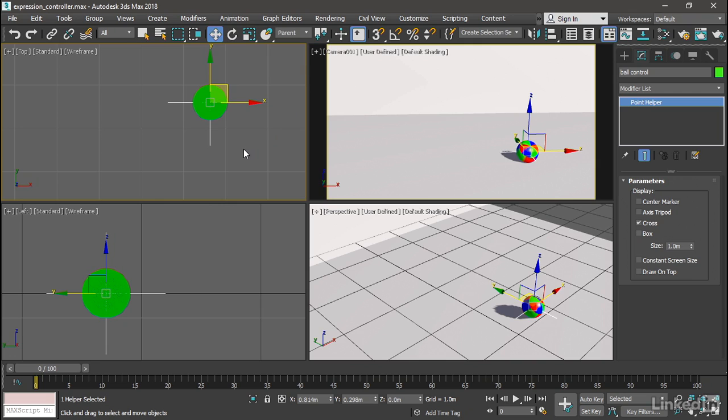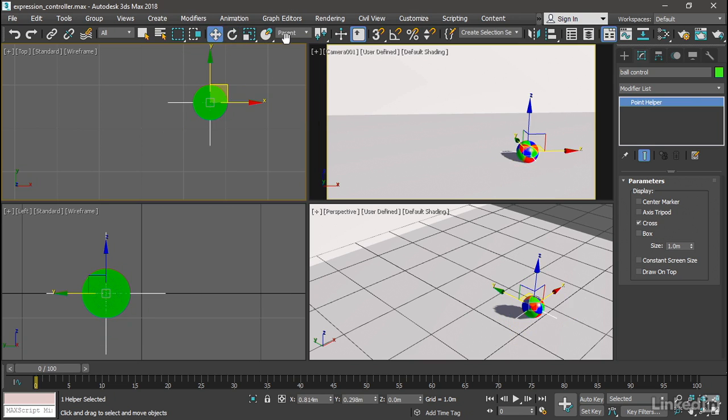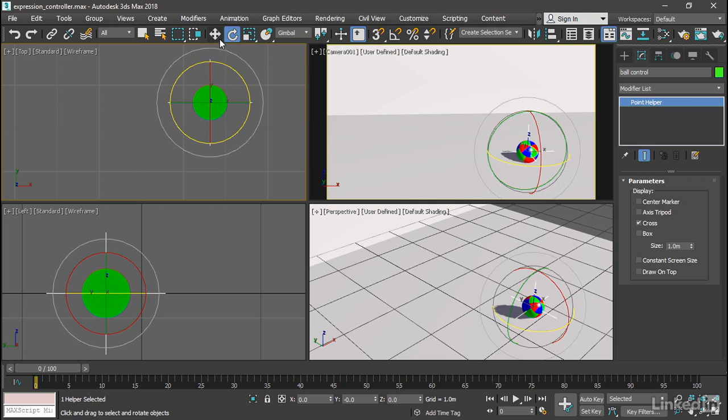Likewise, we want to make sure we're working in the correct rotation reference coordinate system. So choose Rotation and set its reference coordinate system to Gimbal. And once again, that is the true reference coordinate system for an object in 3ds Max. All of the other ones here are sort of temporary and kind of fake and really are not to be trusted when you're trying to do things like create an expression. So for position, we have Parent, and for rotation, we have Gimbal.